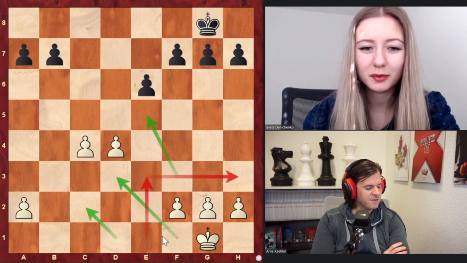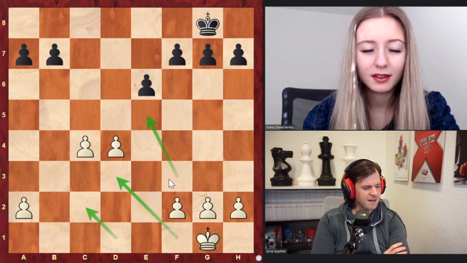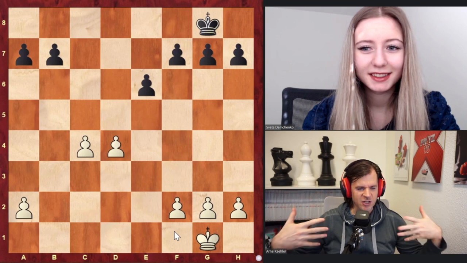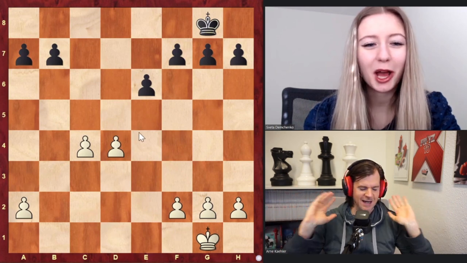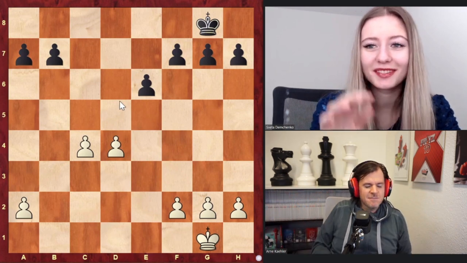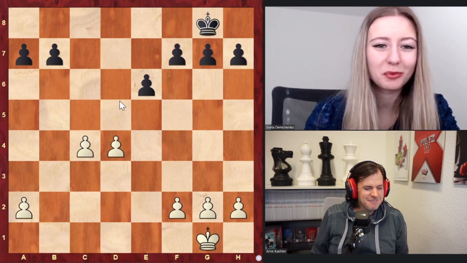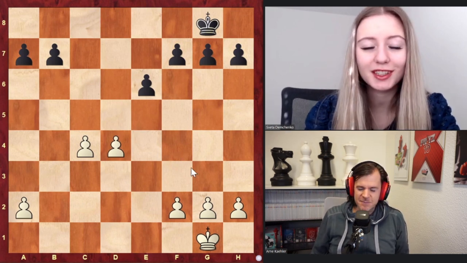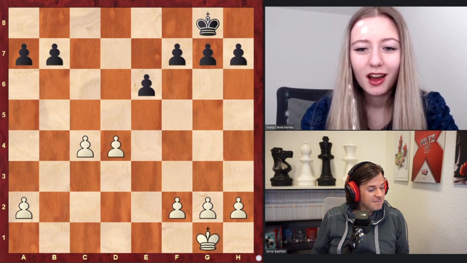Now I understand what you're talking about, because I thought, like, wait a second, how can you make a king attack if there are no pieces? But of course you're talking about the general idea. Yes. Like, I'm not talking about this end game. This is just a diagram of what the pawn structure looks like. Absolutely, and that's great. Yes.